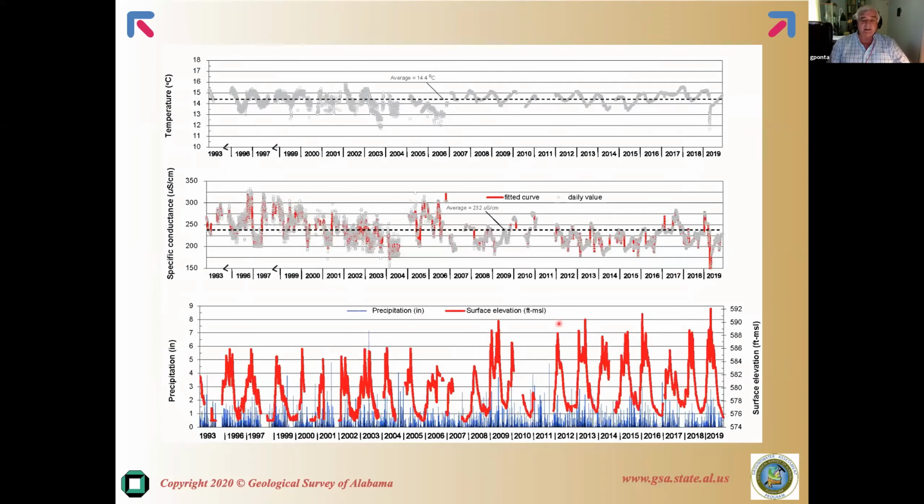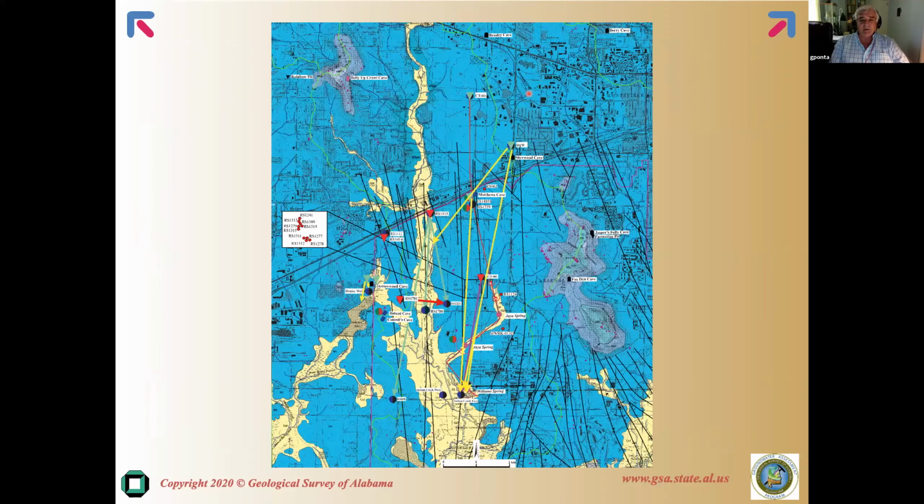Here is the graph provided by the biologists, who have been monitoring Bobcat Cave for over 30 years. We have the rain data, the water level data, then the specific conductance and temperature. On the temperature, it's not easy to see, but it looks like in the last 30 years the temperature has moved up about half a degree to 1 degree, which is very possibly related to climate change.